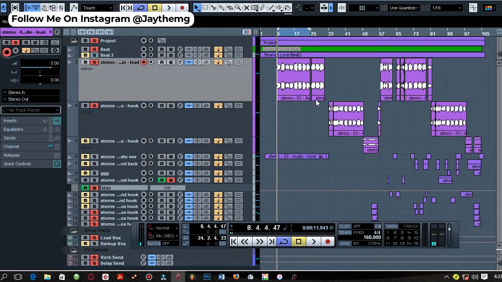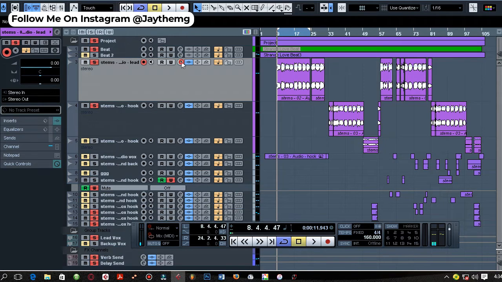So in today's video, I'm going to be showing you differences between these plugins and when exactly to use each type of the plugins. We're going to look at what happens when you use a mono plugin on a stereo audio clip. So right here, I've got some vocals and these vocals are stereo. As you can see, the channels are also in stereo. I'm not sending these vocals to any group channel. If you see from here, they are directly going to the output.